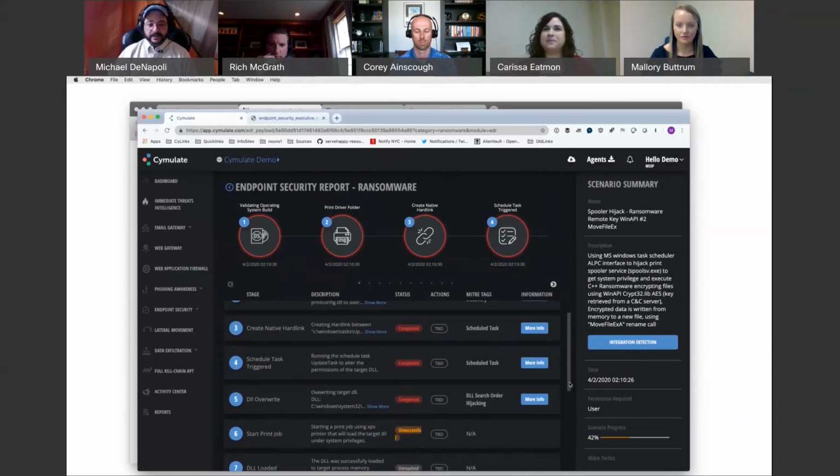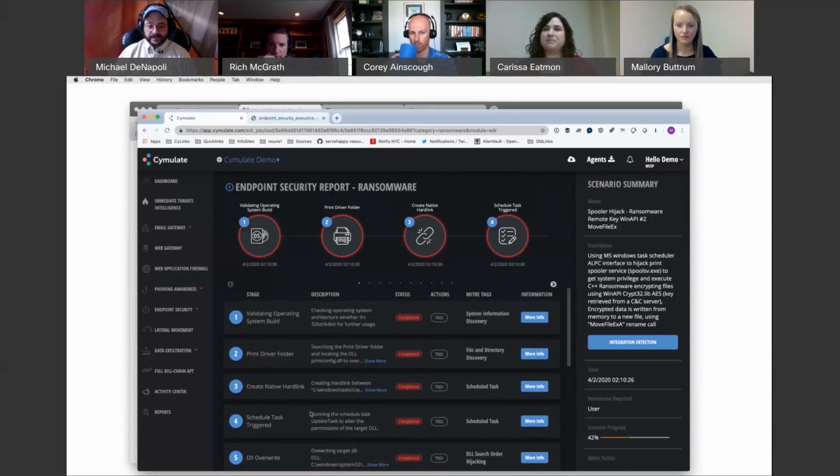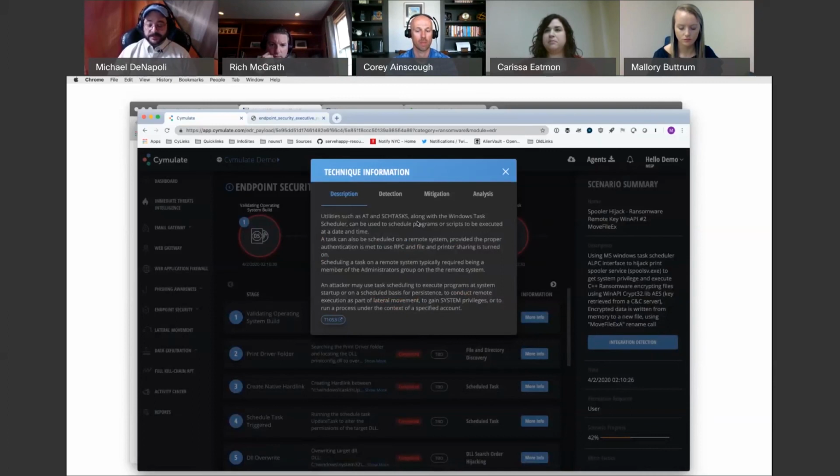However, when we look a little closer at the steps of the attack, there are two that jump out. One is step 3, created a native hard link, and the other one is step 4, triggered scheduled tasks. Now, these are telling signs for an anti-malware tool, because when seen together, they, in 99.999% of cases, indicate foul play. They indicate malicious intent. But our anti-malware system allowed both of them to execute. So what happened there? If I click more info, the system will give me an explanation of what it did.